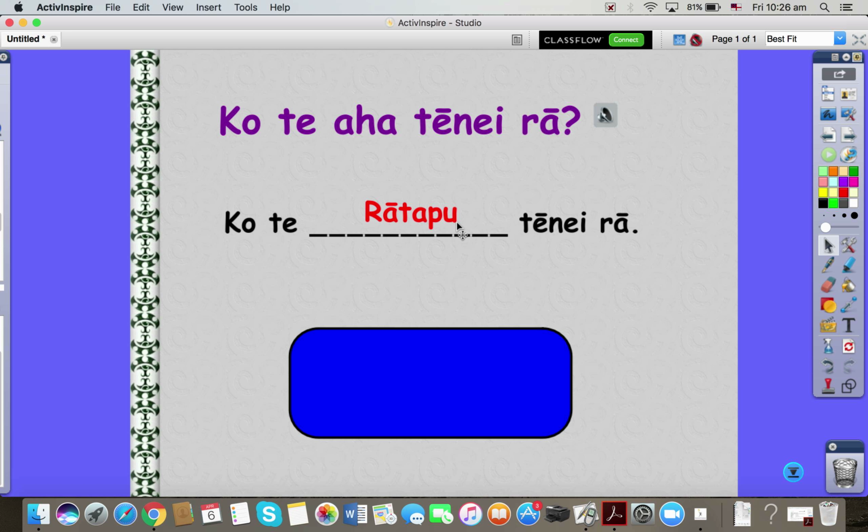So now I'm more challenged to have a go at pronouncing this word right. It wouldn't have been a word I would have necessarily chosen for myself if I was picking my own word. So I quite like to be able to lock things down like this on the screen to create that randomness to the activity.